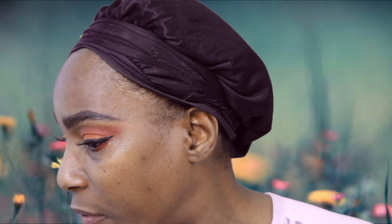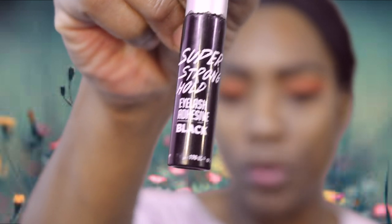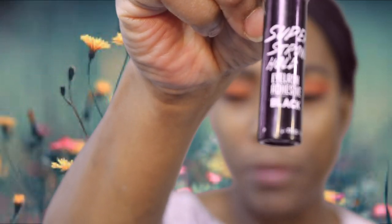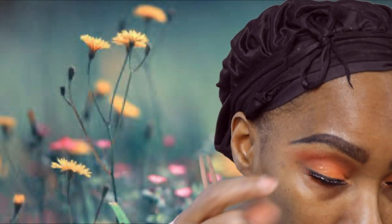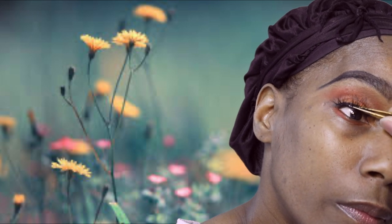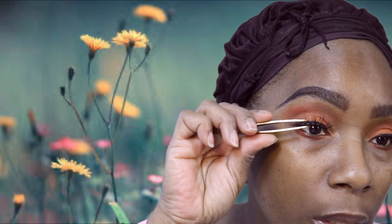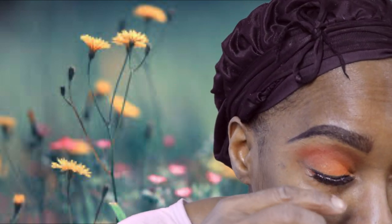You guys know my favorite glue is the super stronghold from Kiss. That's my favorite. That's my get down right there. But we try again. I do like the way that I was able to put it on the band. It was really straight. So we might be okay this round with the Duo.